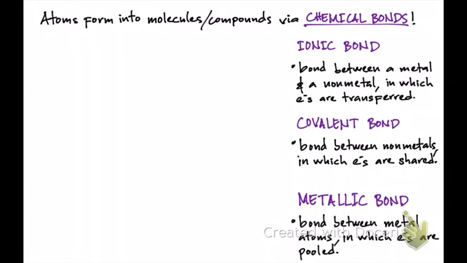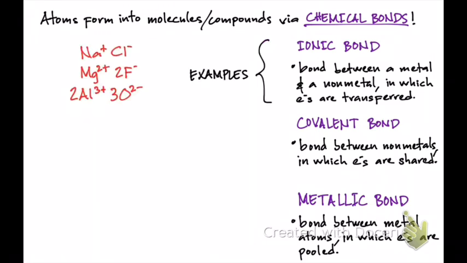In metallic bonding, the bond is only between the metal atoms. Okay, and so the electrons are delocalized throughout the entire metal structure. So in ionic compounds, like sodium chloride, basically salts, you have magnesium fluoride, aluminum oxide. In ionic compounds, they utilize ionic bonding, okay, because you have a cation and anions interacting via ionic bond.